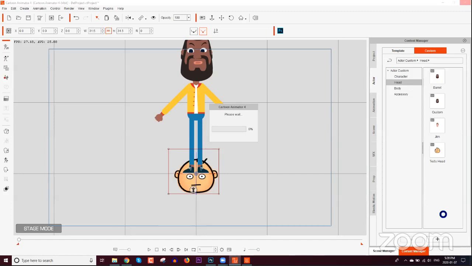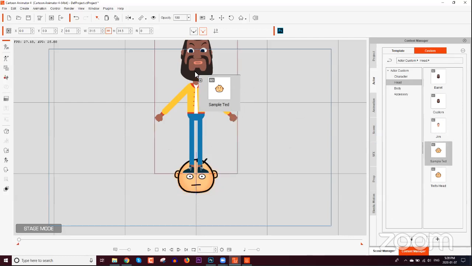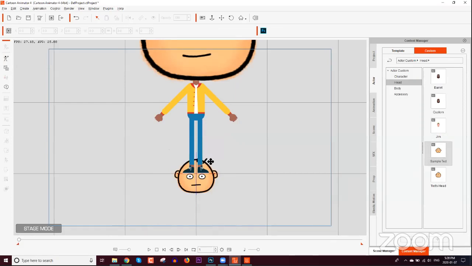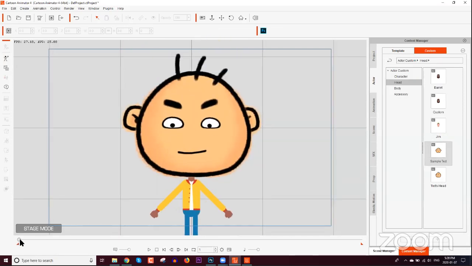And once that's loaded up, then you can apply it to any character you want. Sample Ted. Okay, so you can just click and drag sample Ted's head onto this body. And whenever you do that, keep in mind you'll actually keep the animation. So this will be Ted's head animated with the same animation that I had earlier.